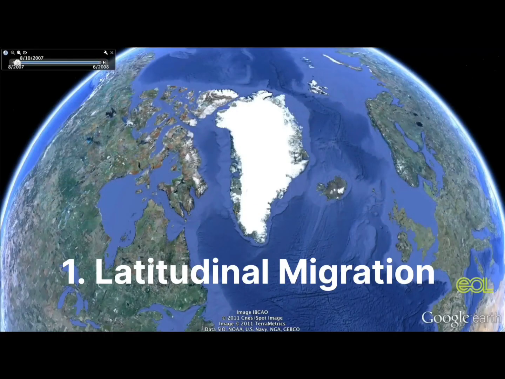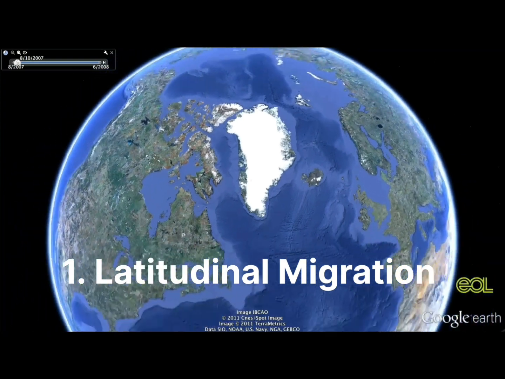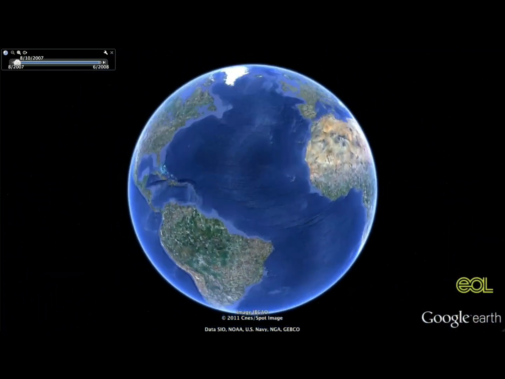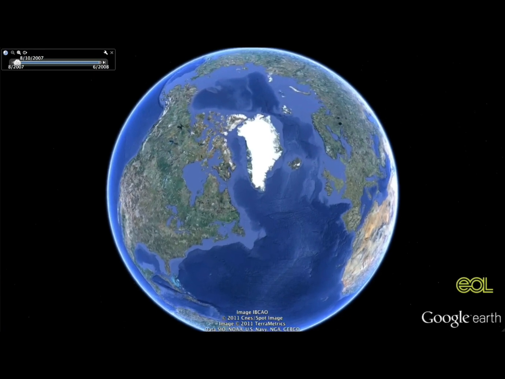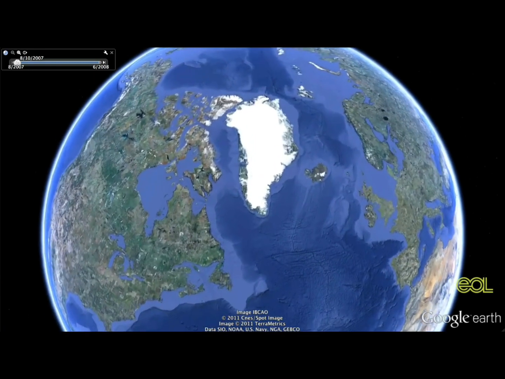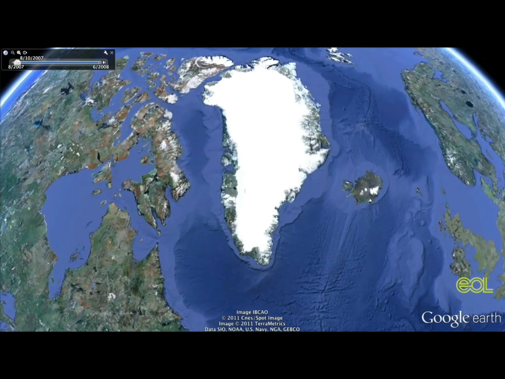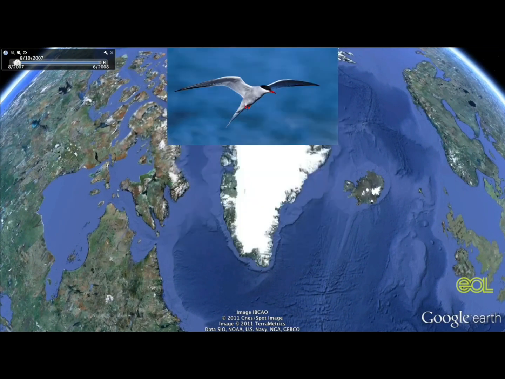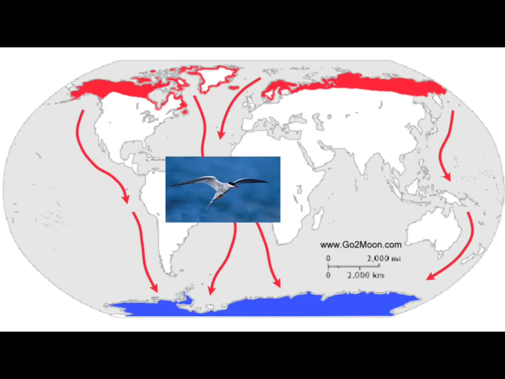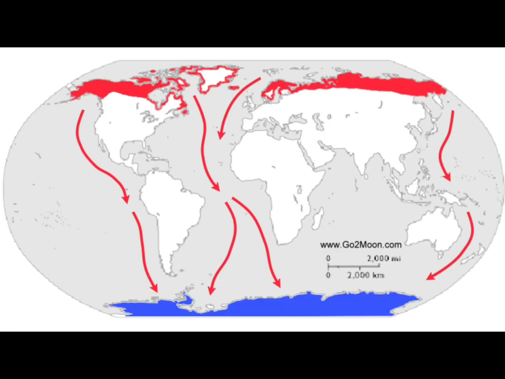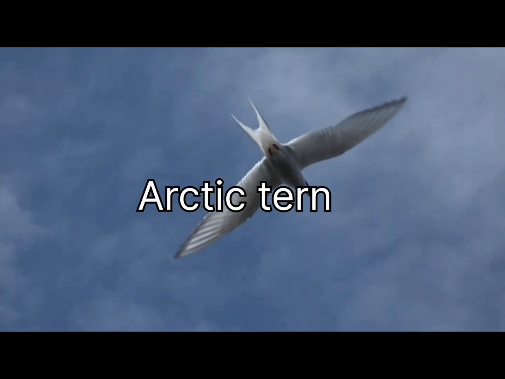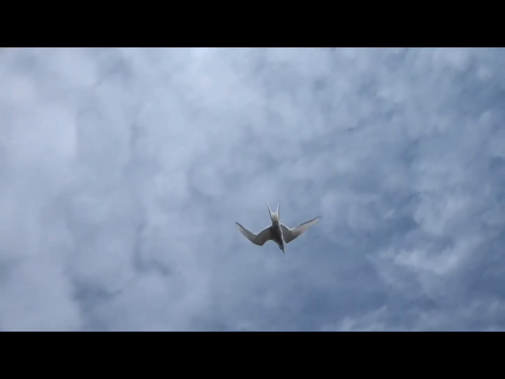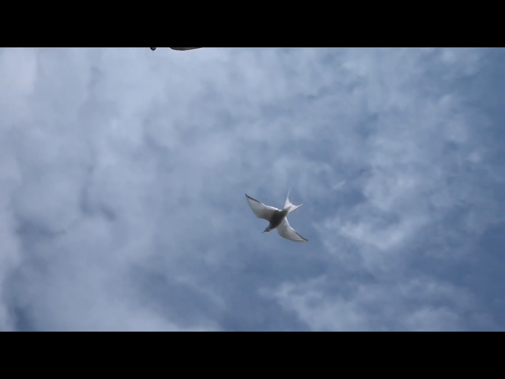The latitudinal migration usually means the movement of birds from north to south and vice versa. Most birds live in the land masses of the northern temperate and subarctic zones, where they get breeding, nesting and feeding during the summer. They move towards the south during the winter. There are several examples. First one is the Arctic tern, Sterna paradisaea. This bird has a circumpolar breeding distribution covering the Arctic and subarctic regions.